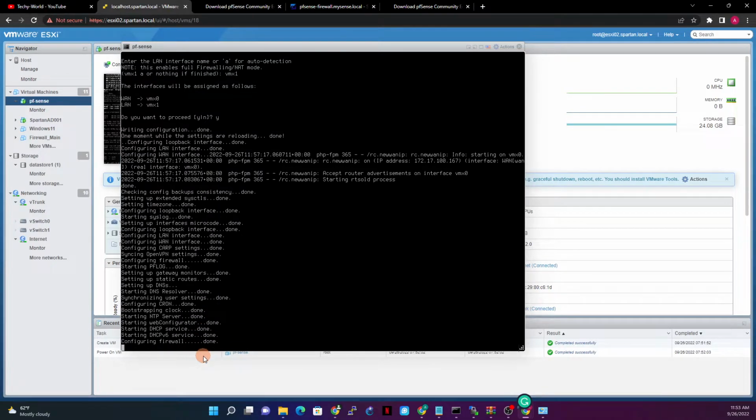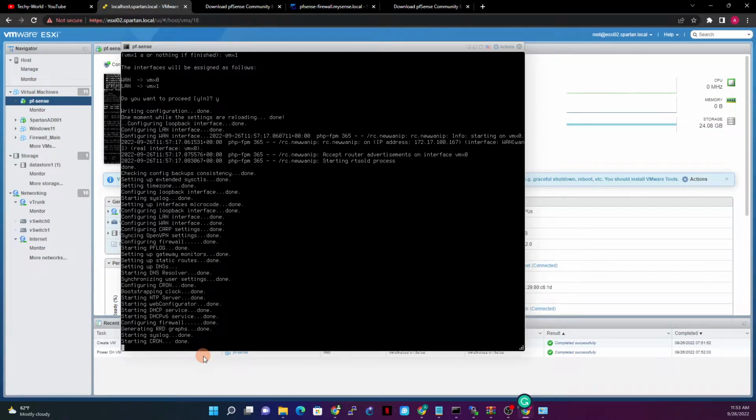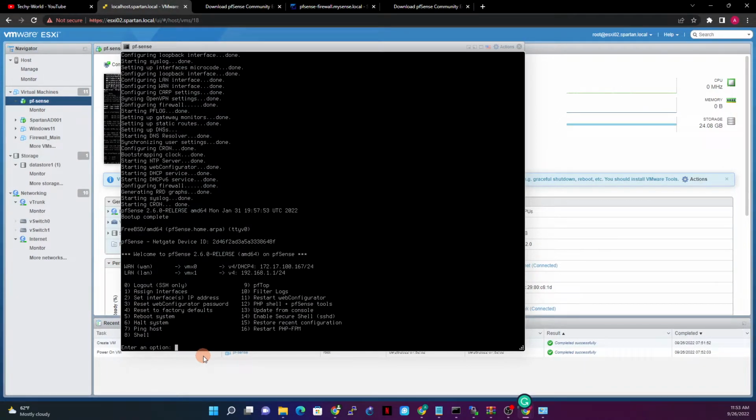So definitely the LAN IP will have an IP address. Your WAN IP may not if you do not have the WAN interface connected to something, or it's not connected to the network. But in my own case here, both my LAN and my WAN obtained an IP. But note this: the WAN obtained an IP address using DHCP. My LAN did not, because my LAN has to be manually set. So my LAN actually was static and it has this IP address. I'm going to change the IP address on my LAN. I'm going to leave the IP address on my WAN the way it is.